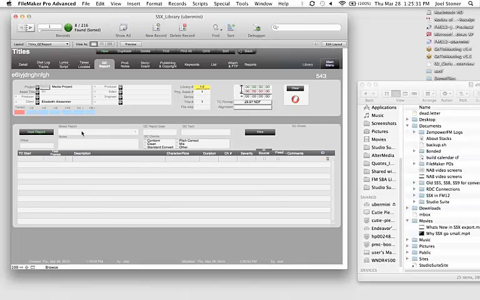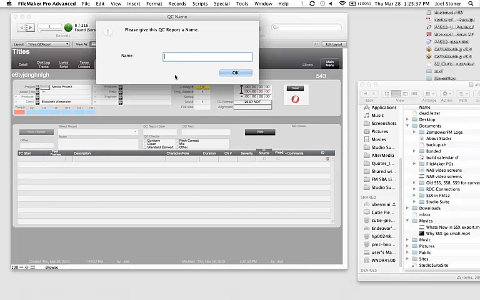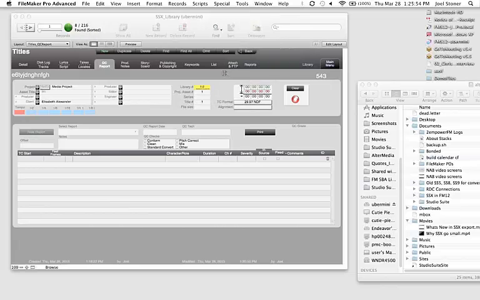Anyway, so here is a QC report, and to create one, we hit New Report, and let's call this my QC report. It seems like my dialogues are the ones that are not working so good. I actually finished typing it a bit ago, so I'm going to fix that little spelling.